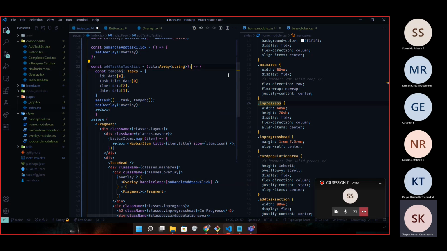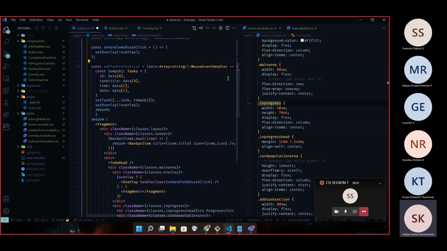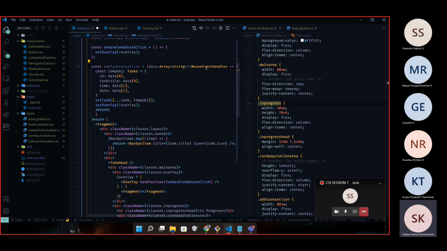Since it is going to be a mouse event handler, I'm telling the compiler that it is going to be a mouse event handler. So this means the function returns a mouse event handler. So you have to be careful in this step. If you miss this step, it will show an error because you can't assign a simple function to a mouse event handler. It will throw an error.